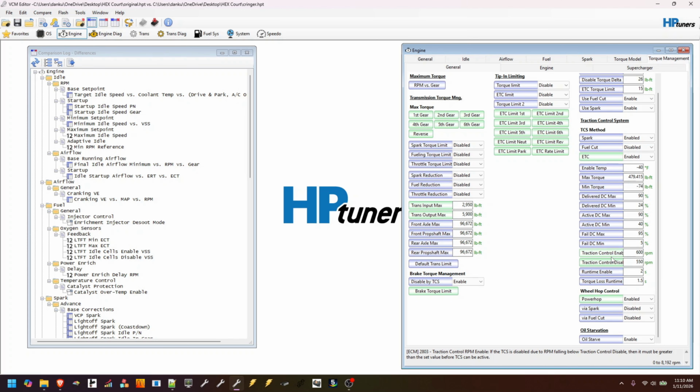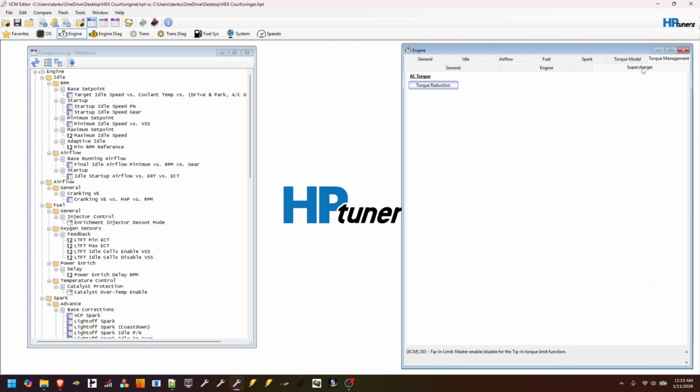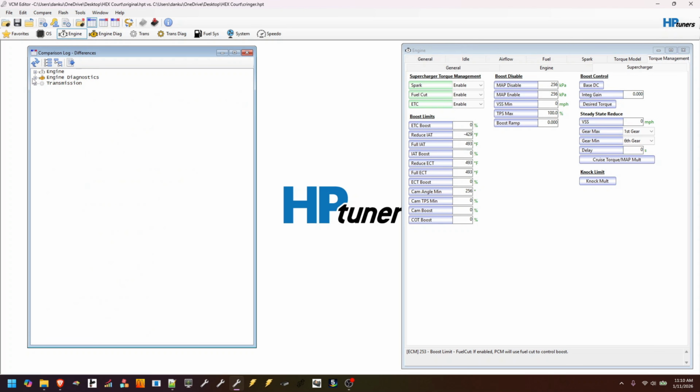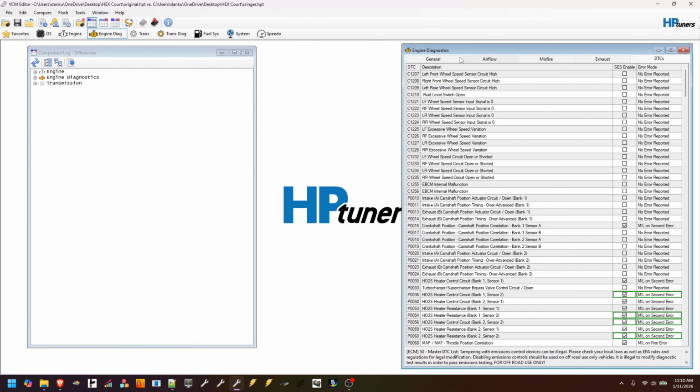We need to also raise traction control, and then wheel hop can also play some strange havoc at times, depending on the vehicle. Engine side, nothing over here. Supercharger, I just disabled these to be safe. I mean, you could probably keep them on. It's not a big deal, but we're going to turn those off. Now, let's see what else. Engine diag, what did I change over here?